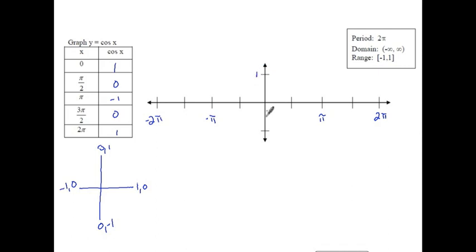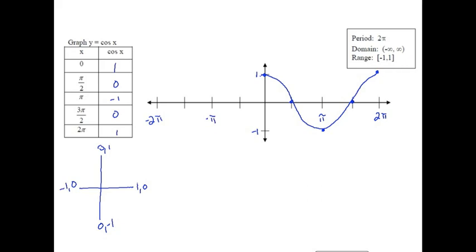You always have to include what your units of measure are, so we know what you're counting by. If you don't, then you can't count it right because we have no idea how big or how tall this thing is going. So, at 0, it's at 1. At half pi, it's 0. At pi, it's -1. At 3/2 pi, it's 0. And at 2 pi, it's back to 1. Now that completes one full cycle again, because if you see, it goes all the way down, and then all the way back up. And we'd start that cycle again and just keep doing that same thing over and over again.